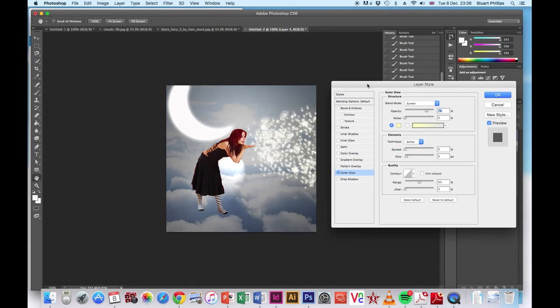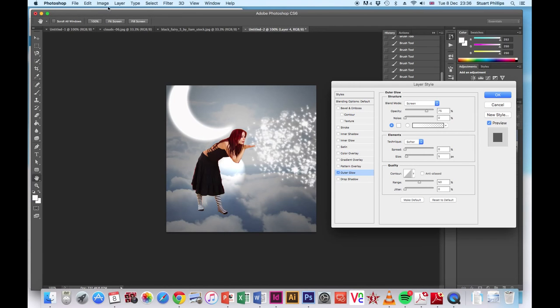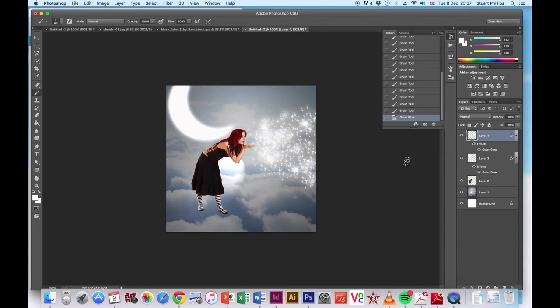Let's go on and have a look. Same as before, layer style and outer glow, and then just have a quick tweak of the things. I'm not quite sure why it didn't like it before. It may have been that the size was too big. But you can see as you play around with that, you can get slightly different effects from the glow as you're playing around with it. So it's really whatever effect you want. I'm going to go somewhere in the middle and just pick it up there.